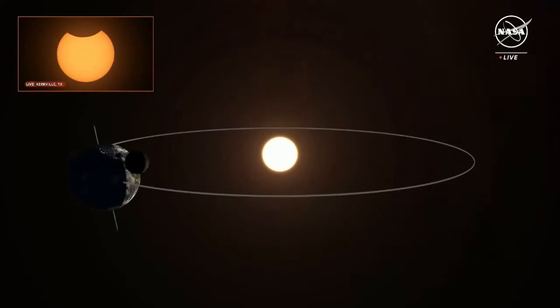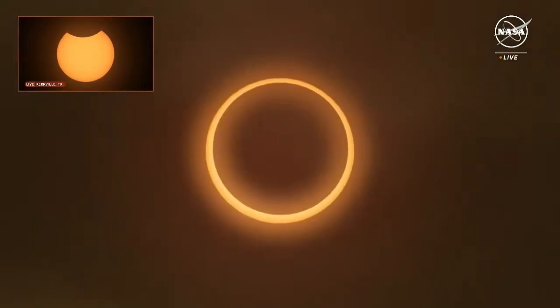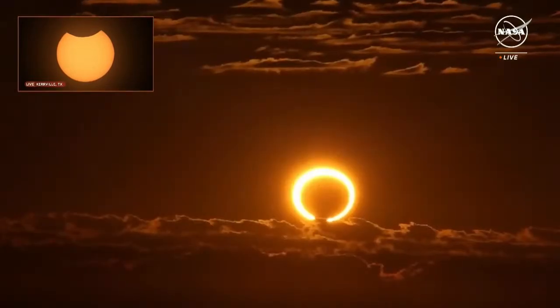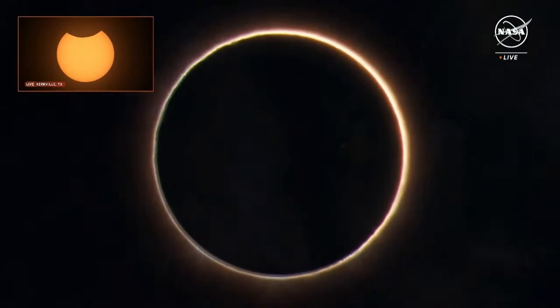The moon will move between the sun and the earth, but the moon is a bit too far away from earth to completely cover the sun. So when you look up at the sky during this annular eclipse, you'll see the sun creating a glowing ring around the moon. Because the sun is never completely blocked, it is never, never, never safe to look directly at an annular eclipse without special eye protection for solar viewing.